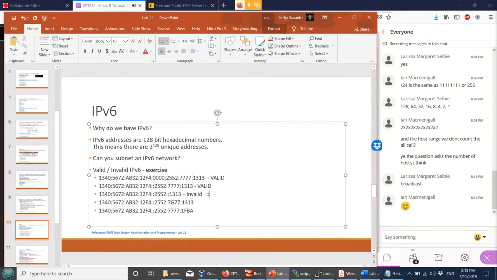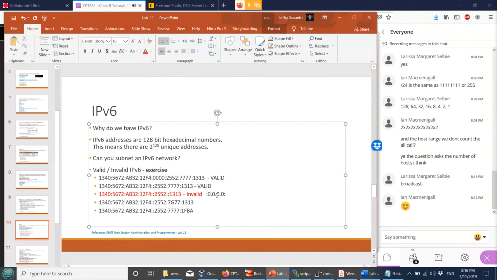What does a double colon mean? A double colon represents 0, 0, 0, 0. But in IP version 6, you cannot have two double colons like this. So this one is valid because of this one and this one.